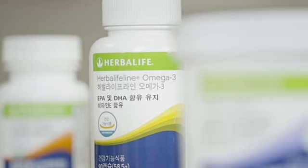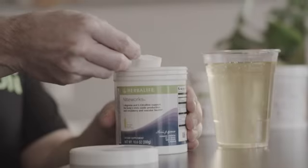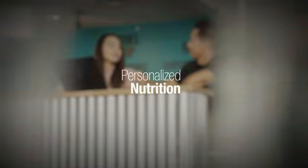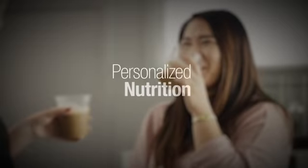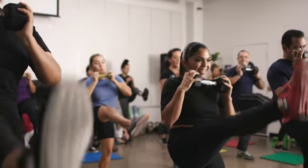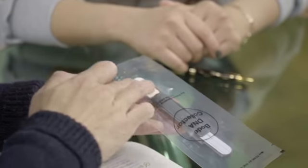We've already launched a few products in this area, but we have even more in the pipeline for this year. For example, products that support mental focus and performance and age-related cognitive function. We know today's consumers are focused on personalization. Herbalife Nutrition has been a personalized nutrition company for 40 years, tailoring products and programs to meet the needs of your customers. And we'll continue to identify new ways and new tools to help you do it. Like we've done with Gene Start in Korea.